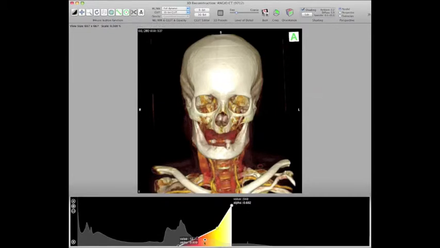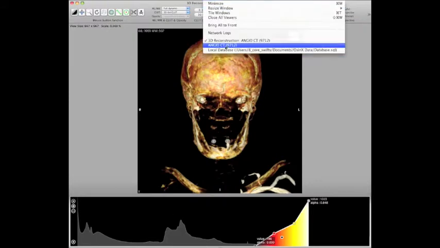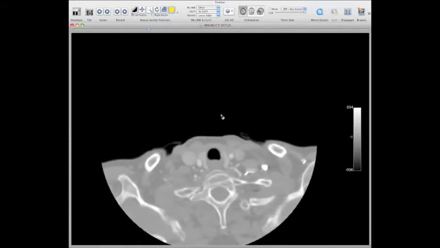And when you click on 16-bit, what we see is this ramp, which goes from white to yellow to red to black, and this gray bar down here. The gray bar is what we call a histogram. And a histogram is a representation of the data on the scan. So if we go back to the angio-CT, everything on this scan is a continuum from black to white with varying levels of gray in between. The histogram at the right end of the spectrum is reflecting the white, and at the left end is reflecting the black, and all the other grayscales, based on how dark they are, stretched out in between.